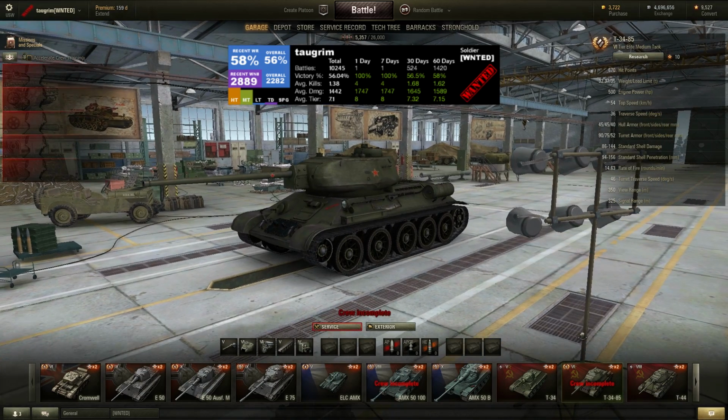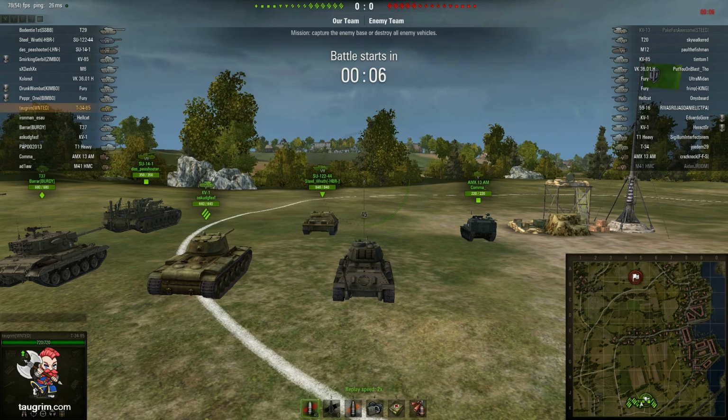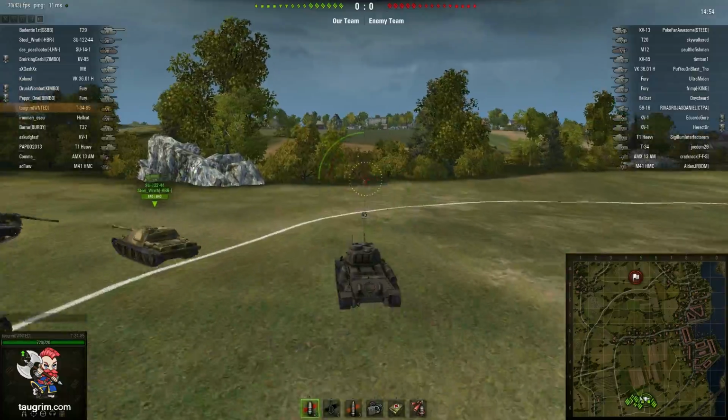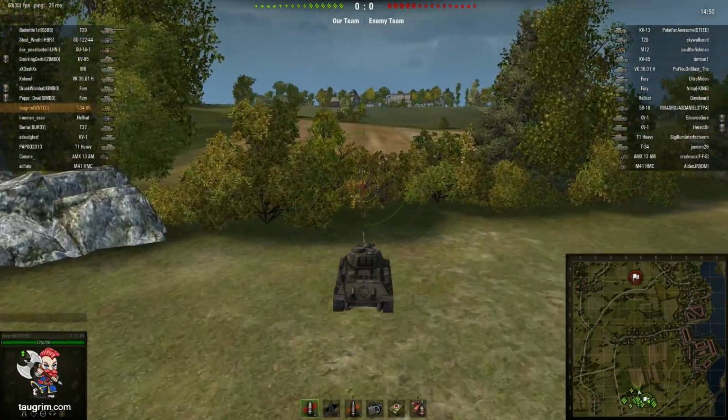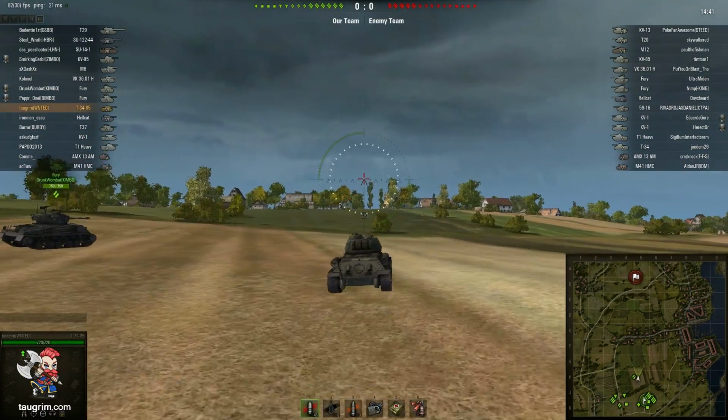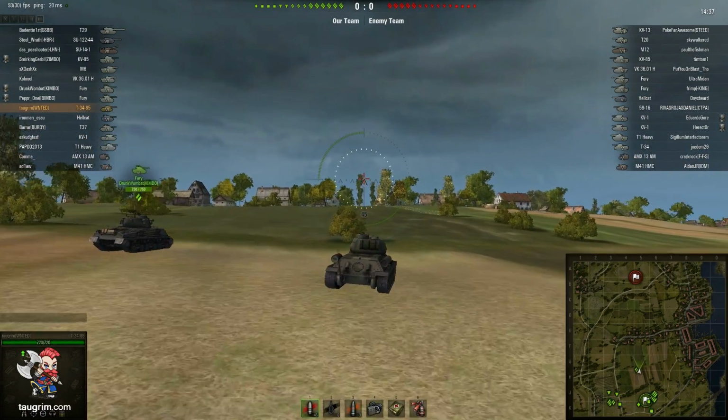This is the third video in the Road to Unicum series, as I work up to a Unicum account rating. Today we're looking at the T-34-85. This is the Tier 6 Russian medium tank along the T-54 and Object 140 line, which is a tank that you folks have asked to see, so I'm working up that line now.